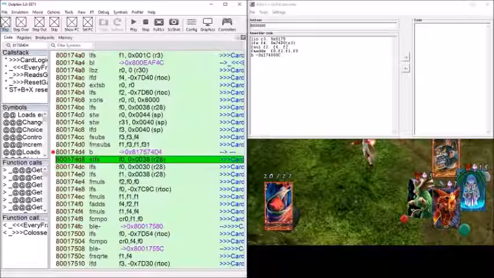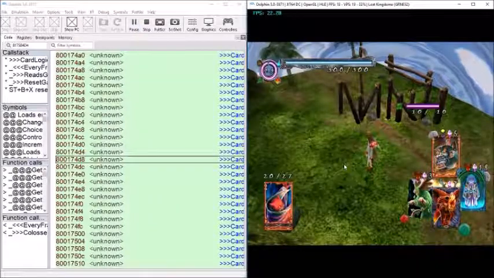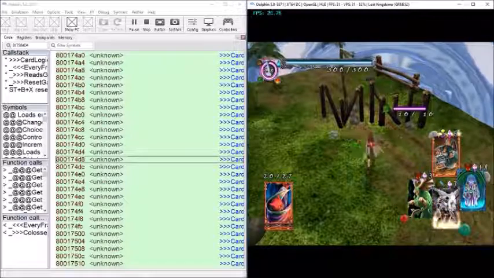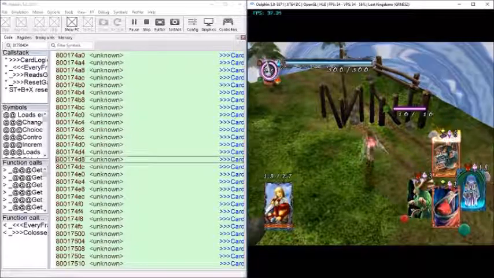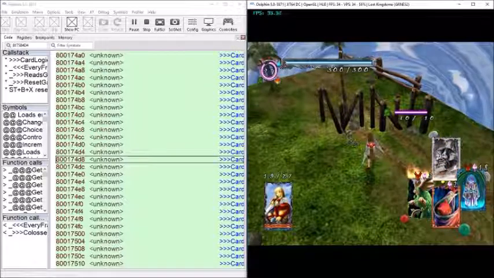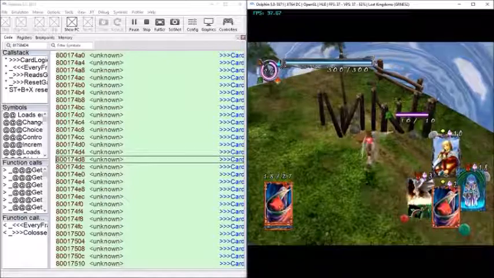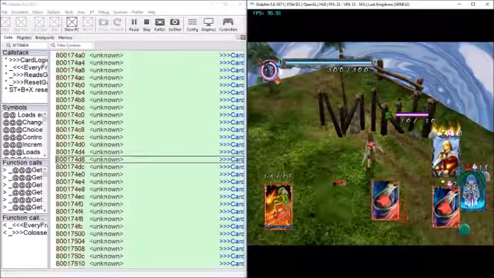Then we're going to step, and we've got it. So now we can hit play, and as you can see, I'm going to hold forward, and it's going left. So this isn't working. Actually, it is working. Sort of working.